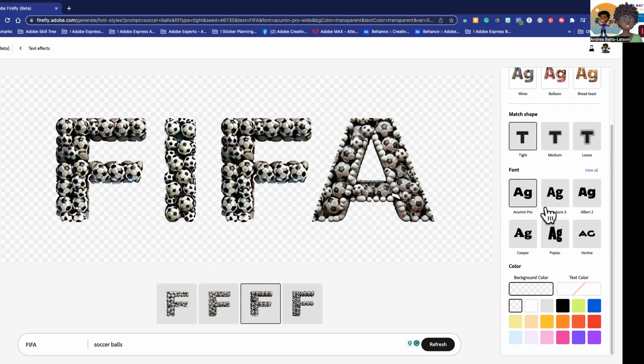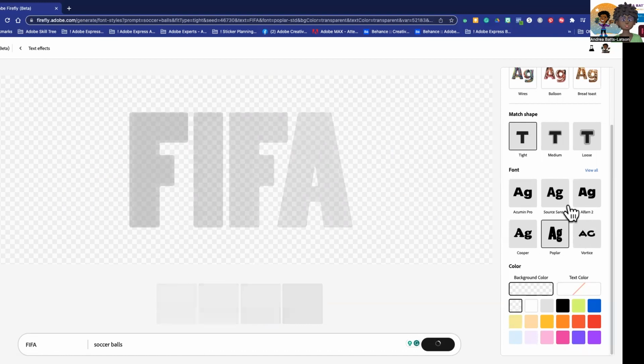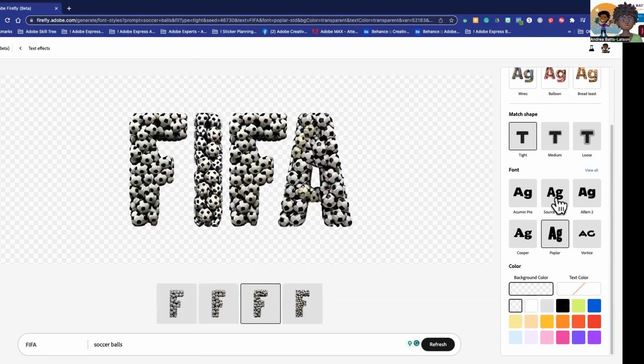Now, I could have said blue soccer balls. I could have said red soccer balls. I could have gone a step further, but I'm cool with it the way it is. Now I can play with the different fonts. Like if I wanted Poplar, I could choose that, or if I wanted Source Sans. I was actually happy with Acumen, but let's just see what happens. Why not?